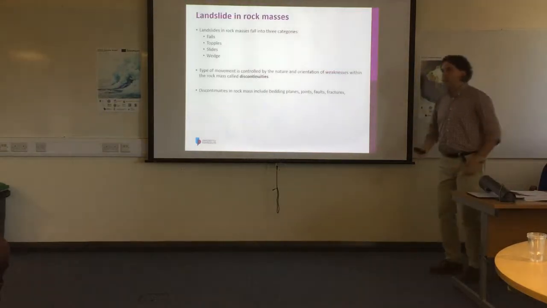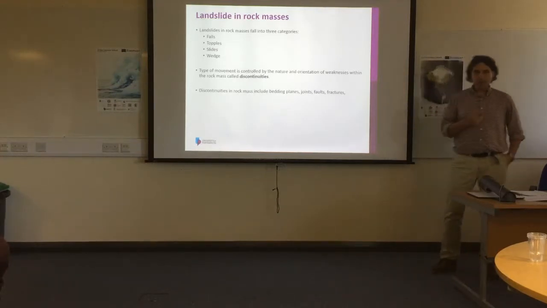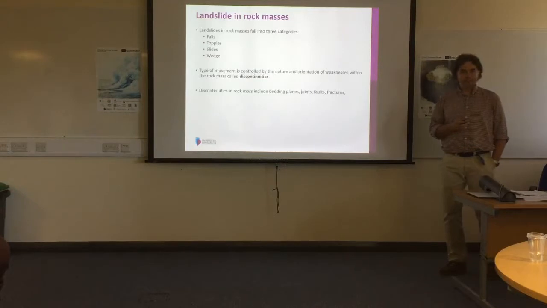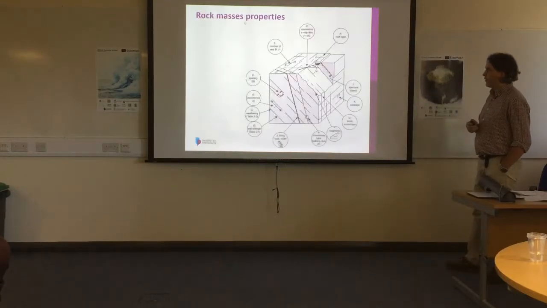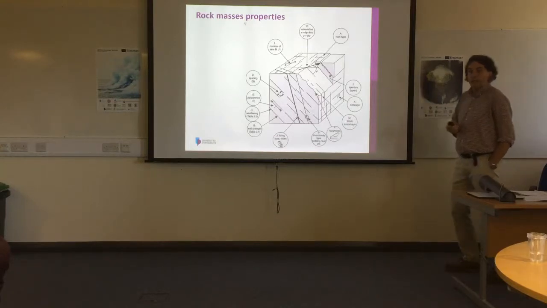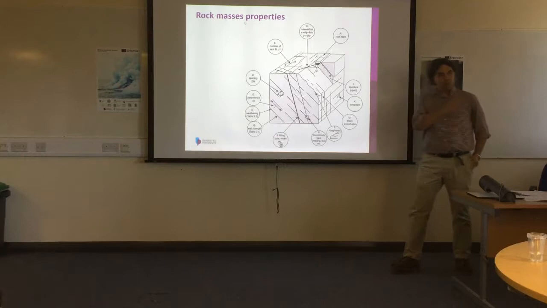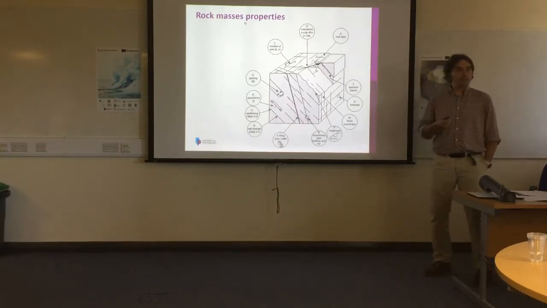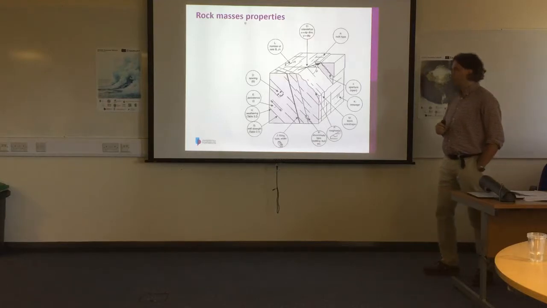So that's landslides in what we term soils. So that's landslides in normal slopes. When we move on to rocks, they differ significantly. And the reason is because of this. A rock mass, a rock slope, is crisscrossed by lots of what we term discontinuities. So those are weaknesses in your rock mass.